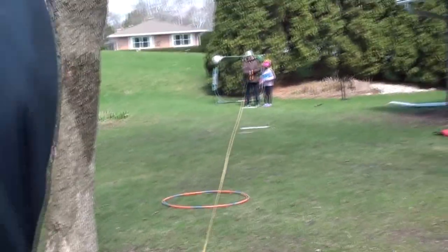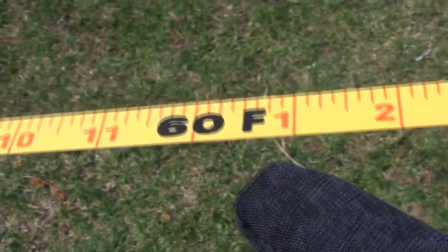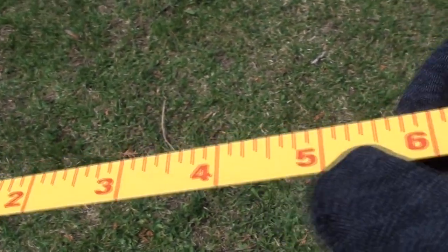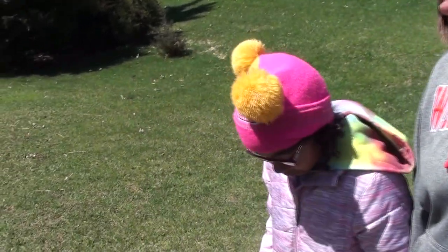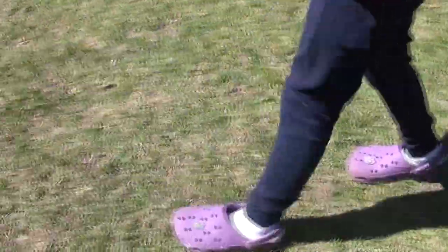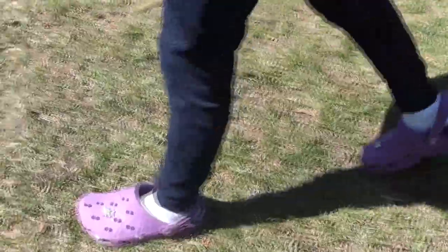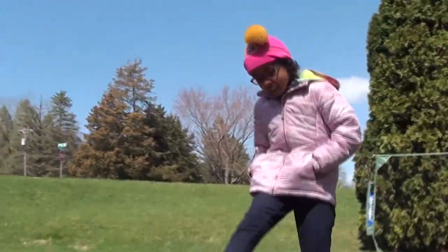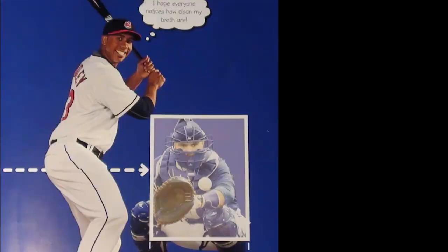Now in the backyard, you're not going to be able to go 60 feet and 6 inches between the batter and the pitcher. You could do 6 steps, 8 steps, 10 steps, whatever you think is safe for a distance between the pitcher and the batter. Okay, Lil, why don't you count out 10 steps for them? I'm gonna count out 10 steps. 1, 2, 3, 4, 5, 6, 7, 8, 9, 10.